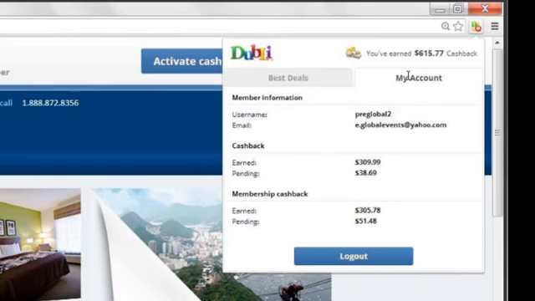Now, what's really cool about this little app is what it's showing here is how much money I've gotten back. Now, I've been running this for several months. I actually had this on before it was an application, when you had to go through a hard site to do it. But now it's just all automatic because my computer or my phone or my tablet has this running. Here's what's happened.